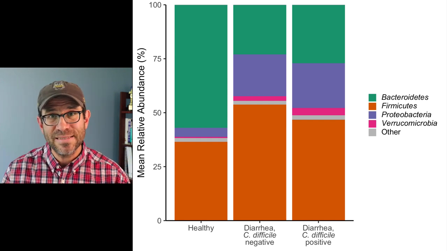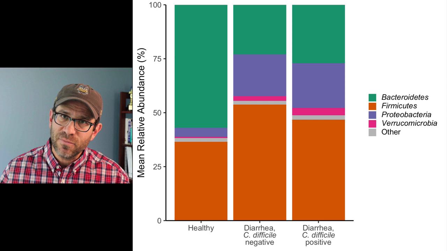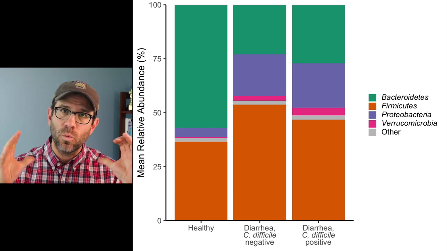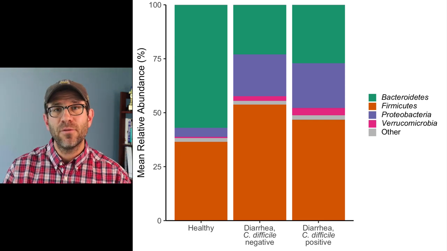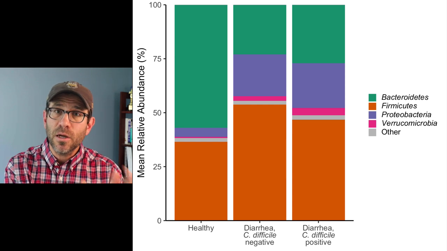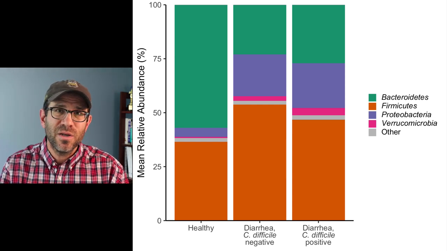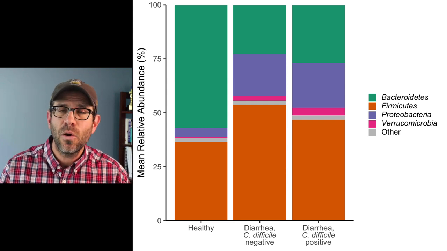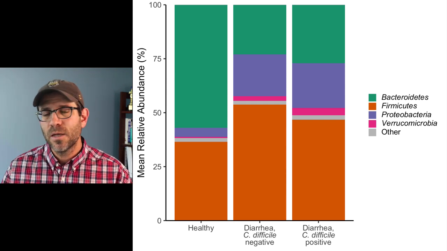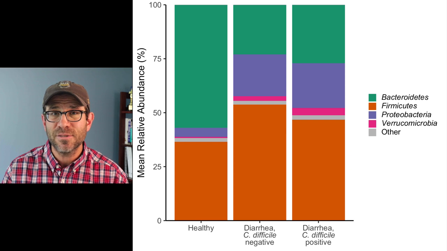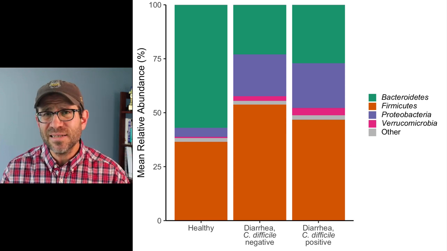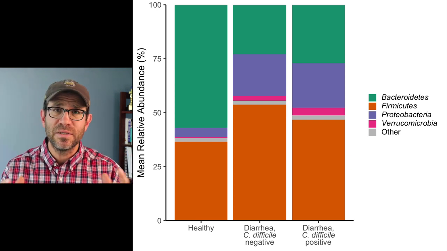If I were to go to a finer scale level, like say the genus, it'd be even harder because there'd be so many more wedges and populations in here, and there'd be so much more variation. Another challenge that we saw with stacked bar plots is that we don't know the N. We don't easily see the data to know how many individuals are represented here. Sure, I could put the numbers down along the labels on the x-axis, but that doesn't really give you a good sense of the data.